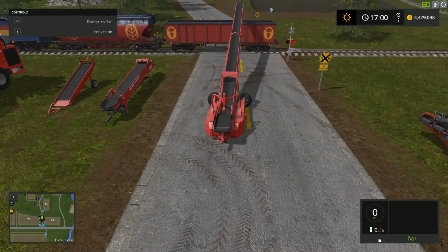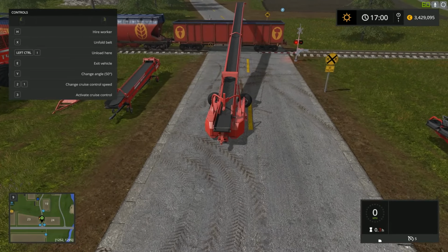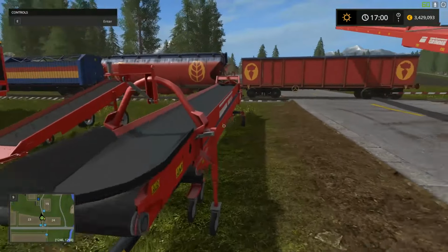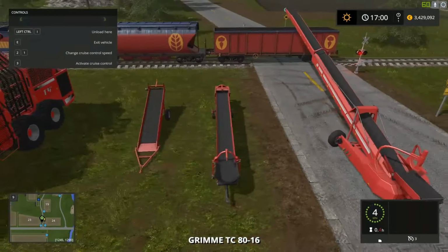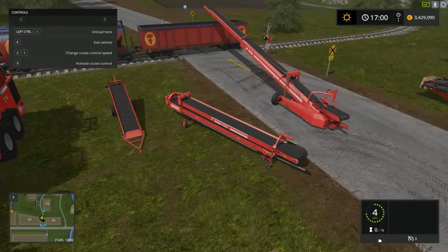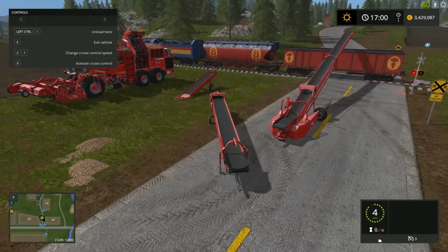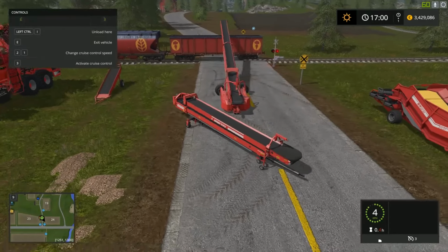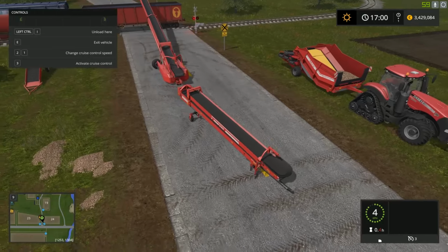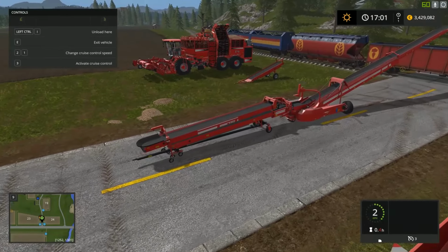And you can also drive it yourself by pressing W and S, which is fairly simple. Now, the extension is really good. It allows you to create a long trail of conveyor belts. And you drive them just like any other conveyor belt. But this one has, as you can see, two conveyor belts, one on top of the other. So it's really good if you want to go from side to side.